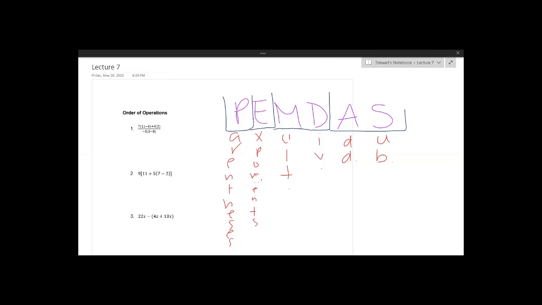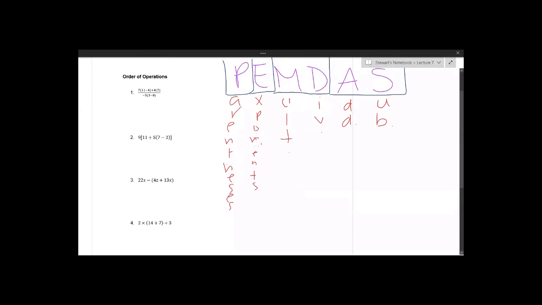Addition and subtraction are the same way. They're considered to be on the same level of importance. They're not necessarily separate from each other. If you are only left with addition and subtraction, you can just do them left to right in the order that they appear. The same rules for multiplying and dividing negatives and positives, adding, subtracting, everything that we've done before still applies. This is just a method to deal with problems that have all of them together.